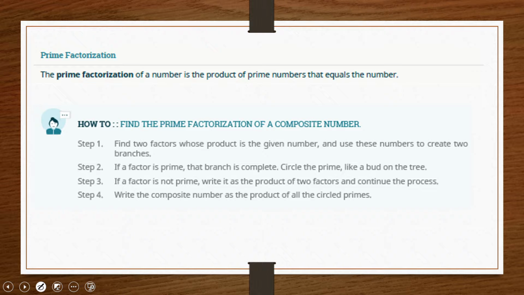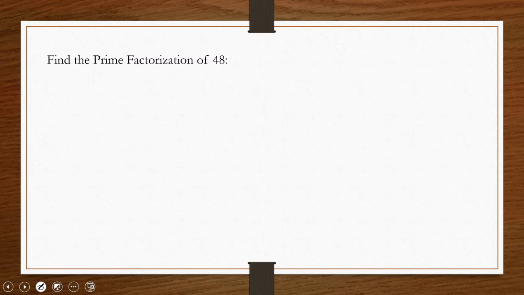So let's look at a specific example to get an idea. Ask yourself here how to find the prime factorization of 48. This actually harkens back to our discussion on divisibility rules. There are multiple ways that I can multiply two values together to get 48, right? So the question here is, where do I start? Well, it's sort of up to you.